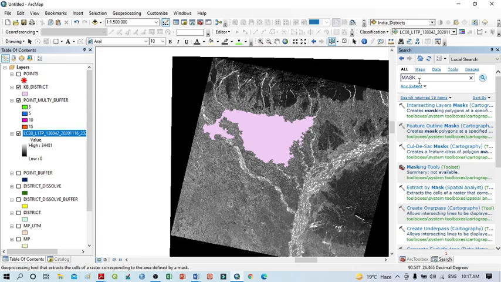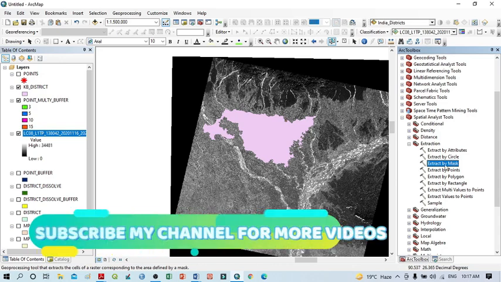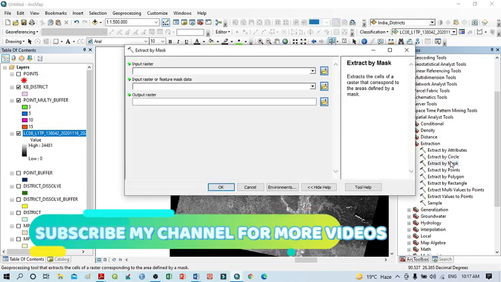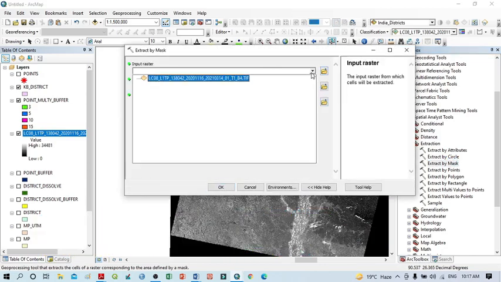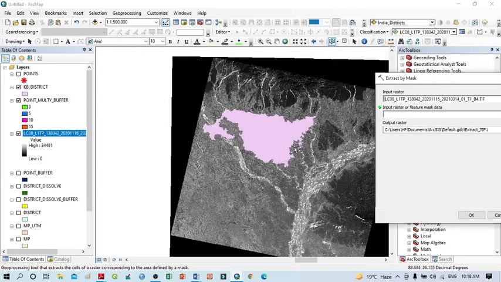So this is the shortcut method, but you should always use ArcToolbox. By that you can easily know which toolbox has which kind of activity. So Extract by Mask, simply click here. Then input feature, raster feature, because this Landsat band 4 is a raster feature, so select this one, and input raster or feature mask. That means by which feature I want to extract, or you can say clip, this Landsat band.